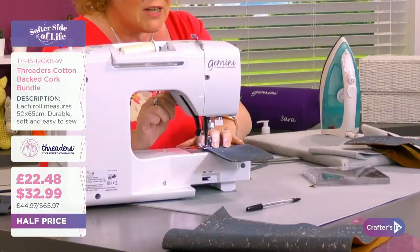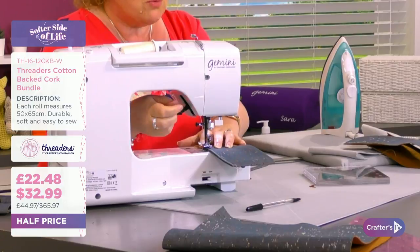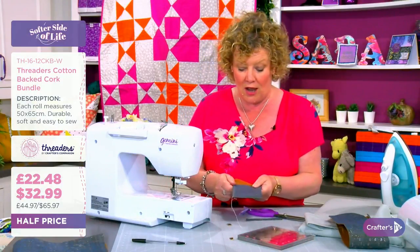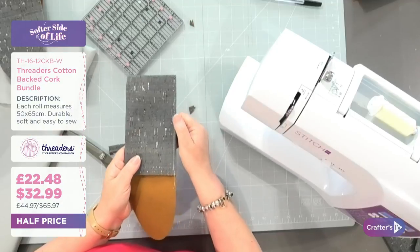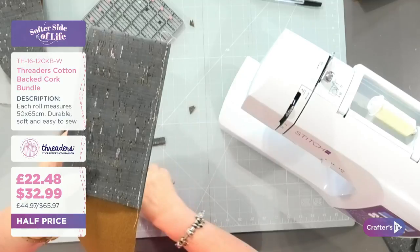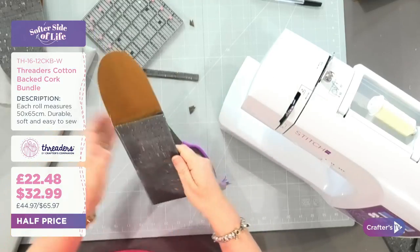If you have a longer stitch, when you're sewing with a fabric like this, or when it's your faux leather, it moves through the machine much more efficiently. Look how beautiful that stitch is going down there. Look, I'm going to bring it up so you can see. Beautiful. It's gorgeous, isn't it? In that top, and I've used a white thread, so you can see. You'll use a lovely grey one that'll match in with your cork fabric.